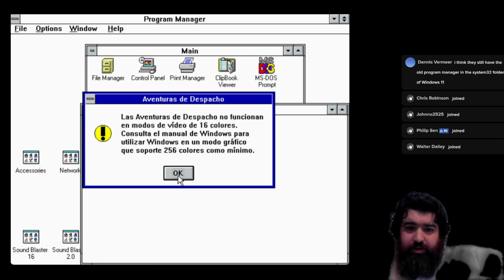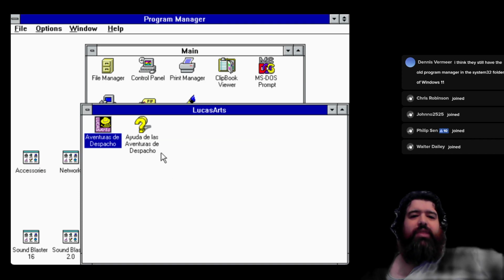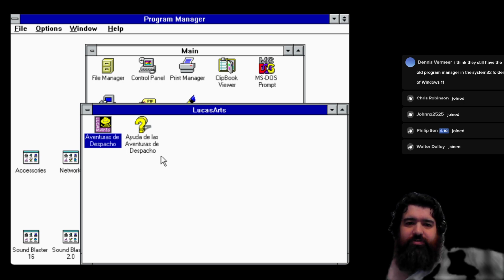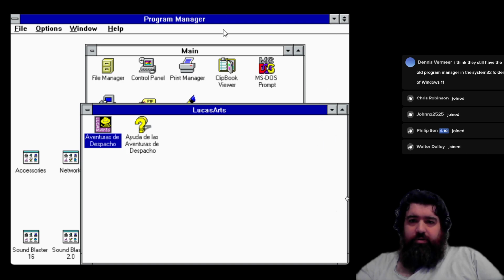Video 16 colors. It only supports 256. Okay, that's fair enough. So I've got to definitely update my graphics drivers somehow. Trident graphics card driver, Windows 3.11.